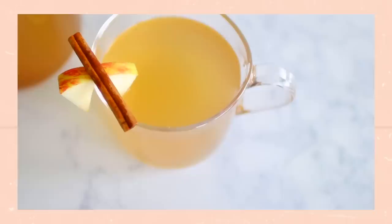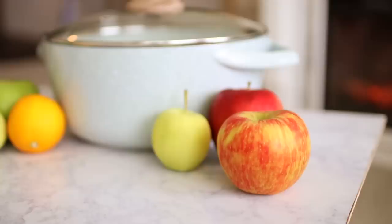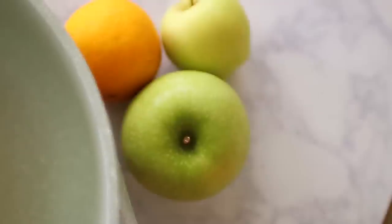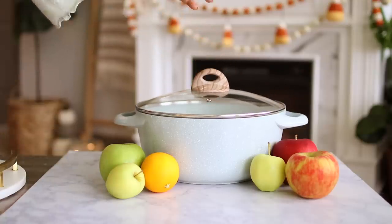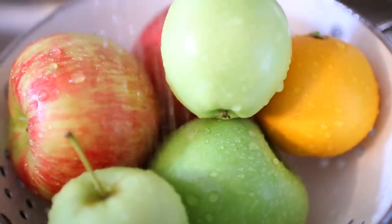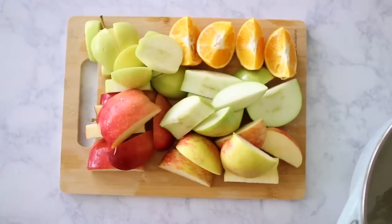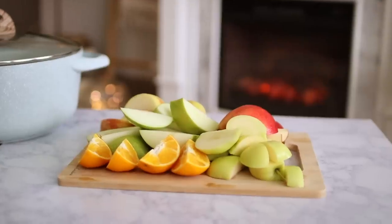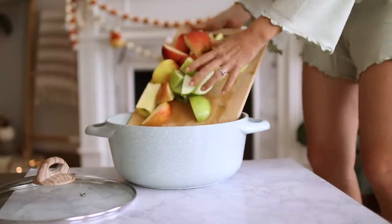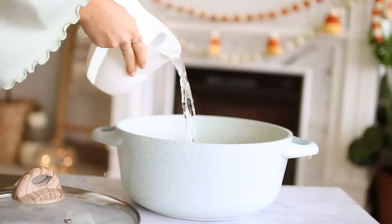Lastly, we have our spiced apple cider, and this one is for all my overachievers because we are making apple cider from scratch. The key is to have a variety of different apples so you have that complex and dimensional apple flavor. The first step is to wash and cut your produce. We're also going to use an orange for that citrusy flavor. I'll have the recipe linked below — I made a smaller batch but added a little too much water, so follow the directions exactly.